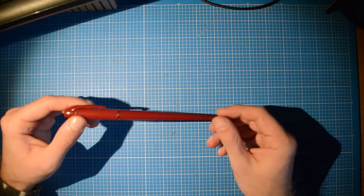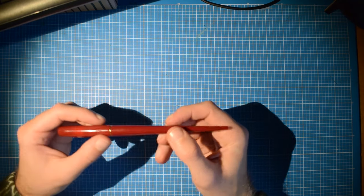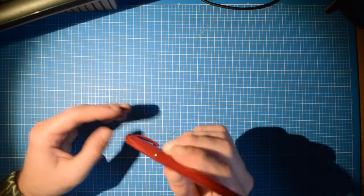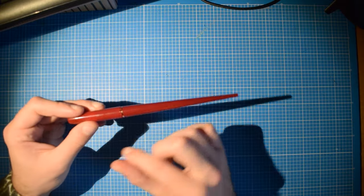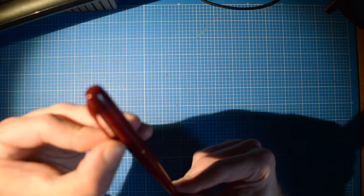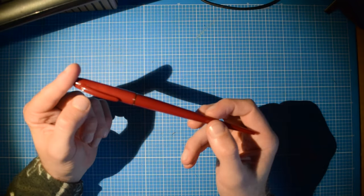So there we have it. The pen is nearly ready to go. I'm assuming it might take just a little minute for the ink to kind of move through the system of the pen. And I didn't realize this, but it's got a nice handy clip, so I can clip it to things.